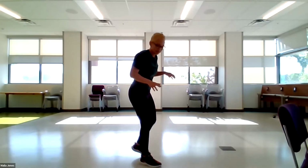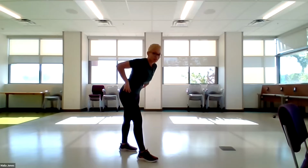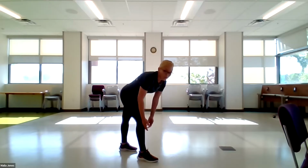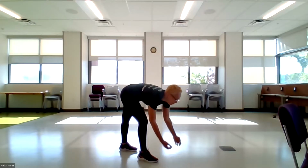All right, next thing we have is scoops. So you're going to do a staggered stance, and you're going to scoop down and bring yourself up. I want you to focus on keeping your chest up straight, and you're hinging at the hips to go down and to feel that slight stretch in your hamstrings. You don't have to go as far down as I'm going. If right here feels good, that's perfect. We're just going to do a few on each side. So like 5.